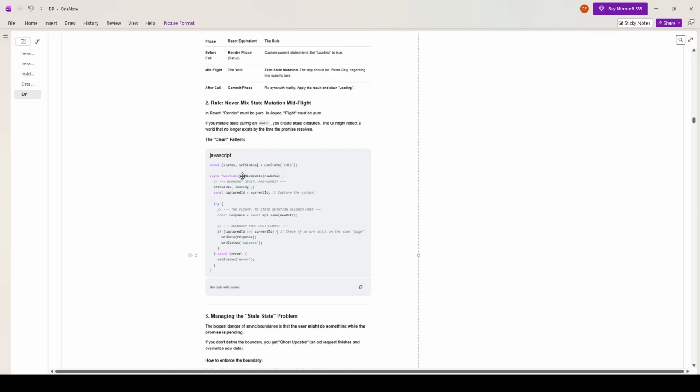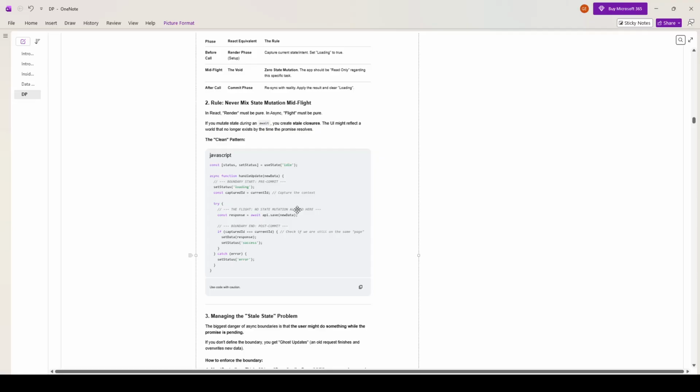The clean pattern for JavaScript: const [status, setStatus] = useState('idle'), and then async function handleUpdate(newData), and then inside it, boundary start, the pre-commit: setStatus('loading'); next line, const captureId = currentId; which means capture the context.